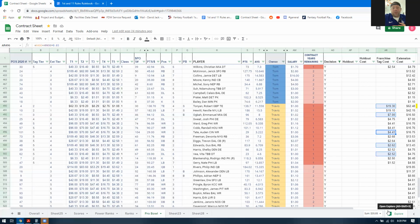Here's my thing. If you don't have the money for that pick, you shouldn't be able to draft. I think you shouldn't be able to trade the pick either. You have to allocate the money. I think that you have to have the money going into the draft. You better have the money before the draft starts, or when it comes up to your pick, you better have the money for that pick at the time. Otherwise, that pick isn't made. If you don't have the money to pay for that draft pick, you don't get to draft that pick. You need to forfeit that pick. You cannot trade that pick away. It just is a forfeited pick.